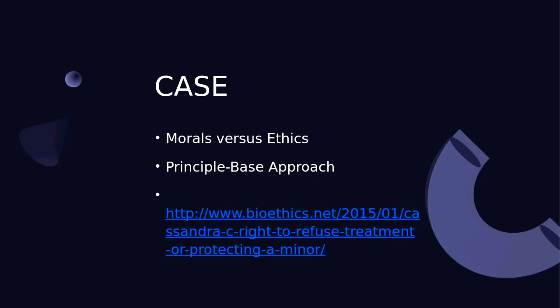So then I take my students back to the case. I go, okay, let's work through the ethical principles. Let's talk about autonomy. Was Cassandra, the 17-year-old patient, allowed to have her own say so? No, absolutely not. And all the students say no. Well, how about beneficence on the part of the doctor? Was the doctor acting in a way to benefit his patient?